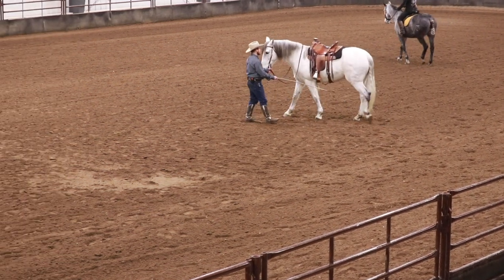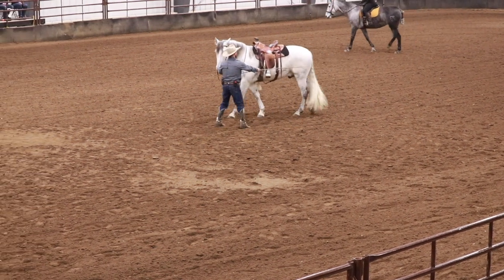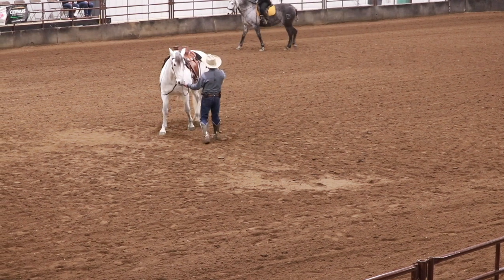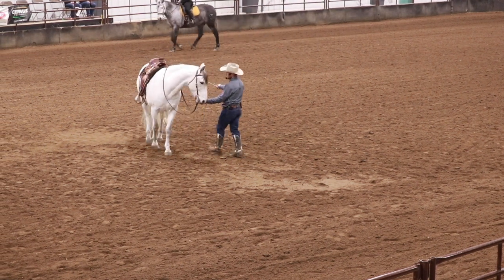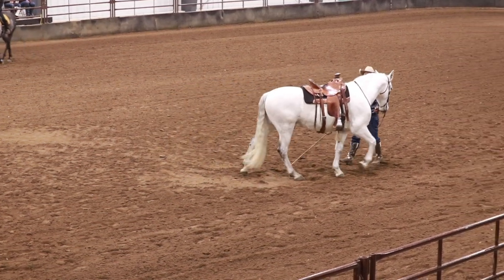From here, I now want to move the shoulder. As the shoulder moves, I rotate the pole. And then you can start seeing him step underneath himself. And when we establish that, there we go, with a bit of impulsion, you start seeing a carriage change.